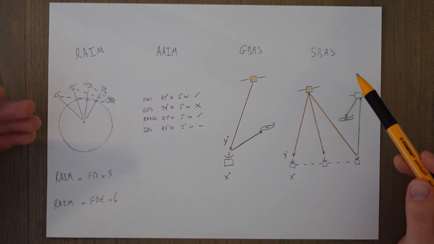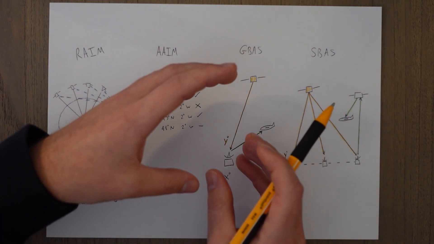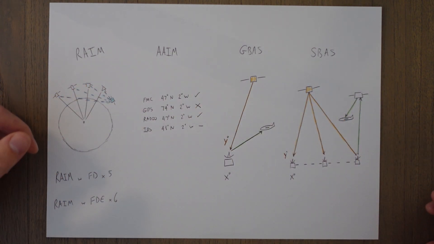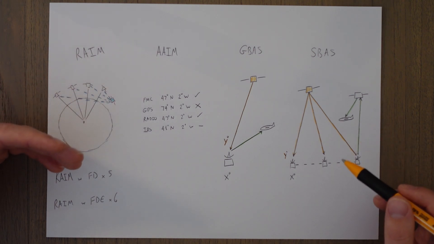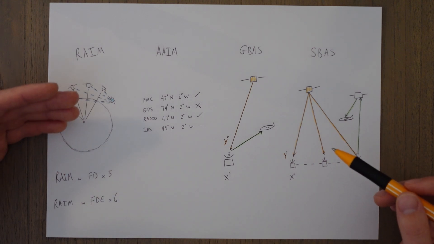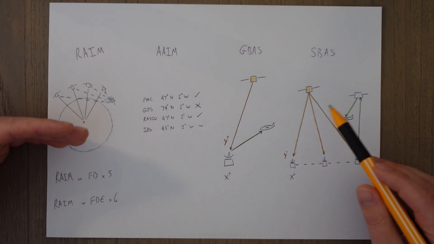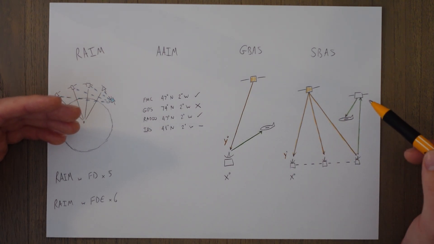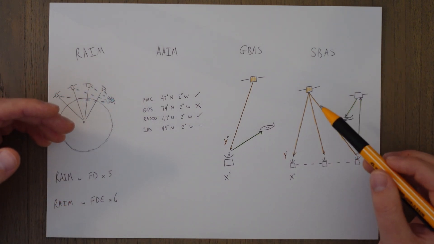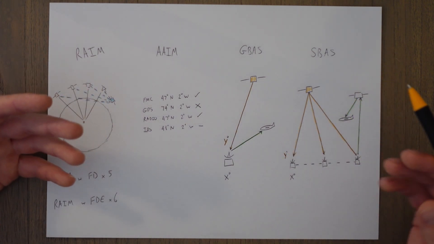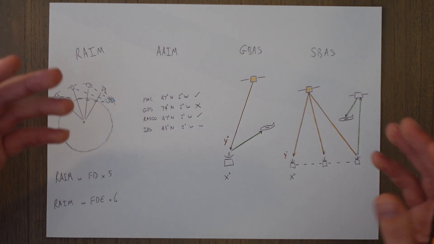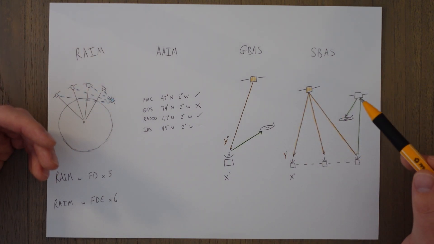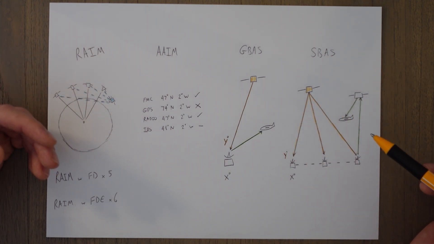The SBAS system, a satellite-based augmentation system, takes the concept of GBAS and spreads out over a large network. So you've got multiple ground stations taking multiple fixes, comparing the results and then calculating corrections based off of those results or completely discounting satellites based on those results. The correction is then fired up to a geostationary satellite which is outside of the normal GPS or GLONASS, GALILEO systems and then this separate geostationary satellite will send corrections down to the aircraft to apply to those GPS signals.